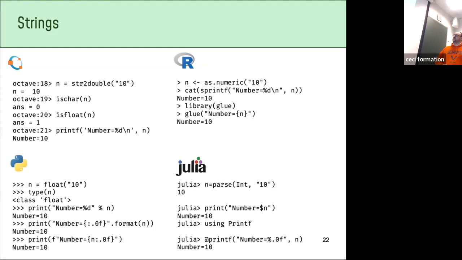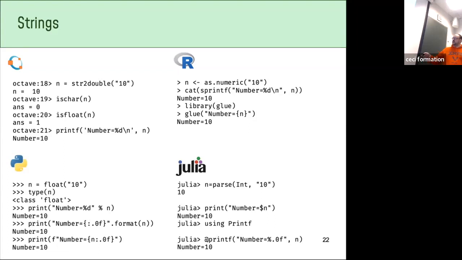If you want to print a number, which is the reverse operation, you want to get a string that you can actually display, you can use format string in Octave or in R. Python has multiple ways to do that, with a format string a la C like this, or with the most modern elements like this.